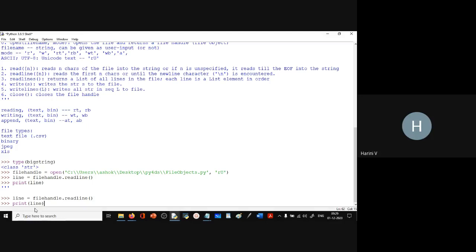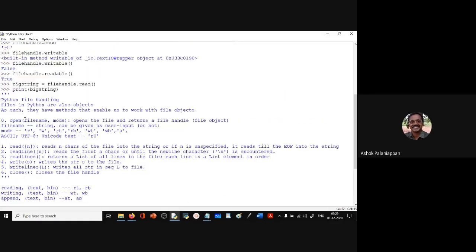The next line. The next line. Excellent. Okay, so it reads now. So now the file pointer is at the end of the line. Okay, it's in this here. So it has read the new line. So it's at the beginning of the next line. And now you say again readline. It reads this full line again. Okay, and now again it comes to the beginning of the next line. So this is what is contained in line.